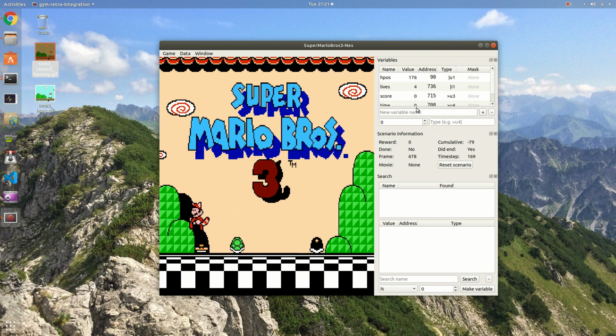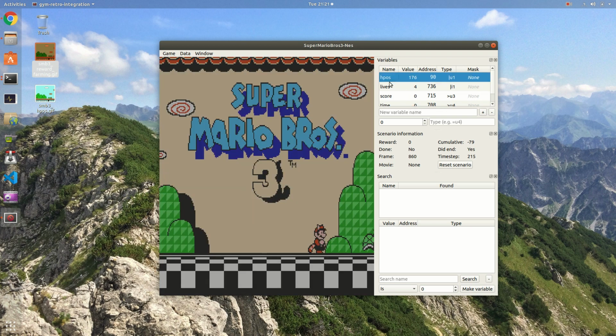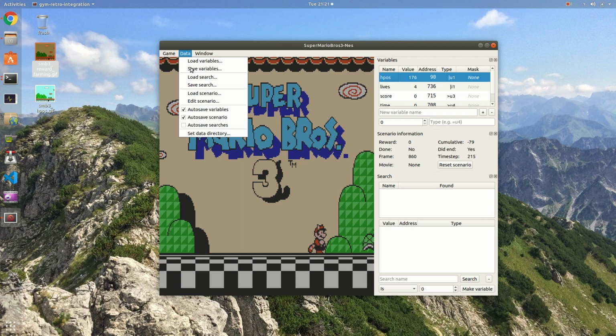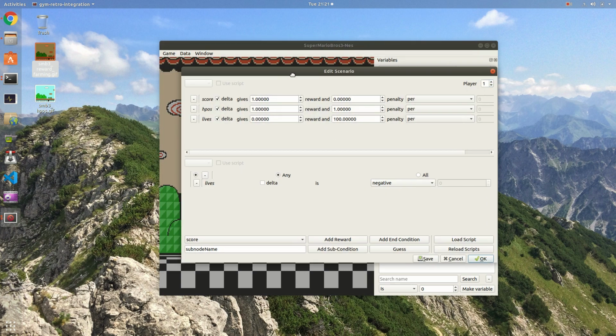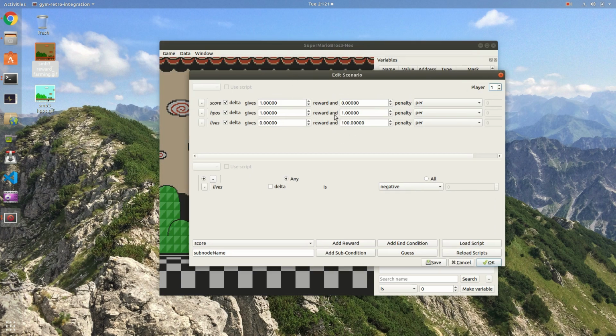You can find it on my GitHub. I added the position variable, which is read from RAM. And in the scenario file with the reward function, I added this to the reward. So I kept the score, but also added the position. So every time Mario advances, this variable increases, and also when it gains lives.